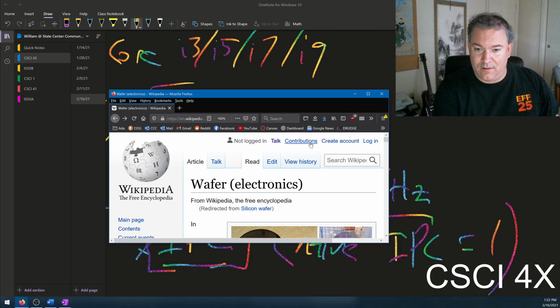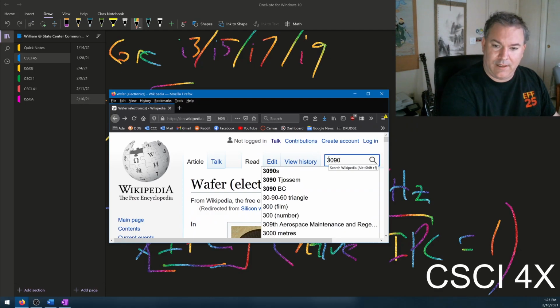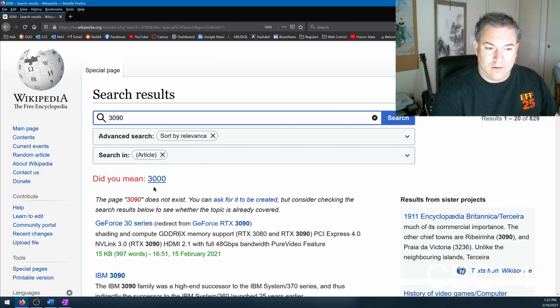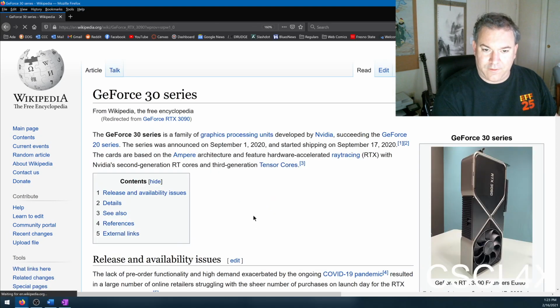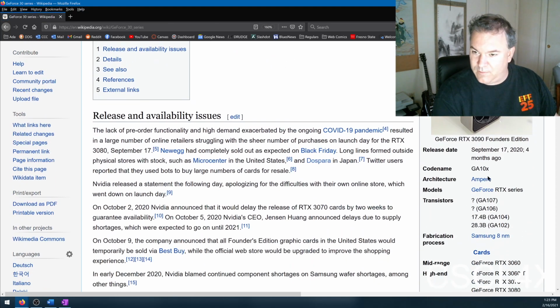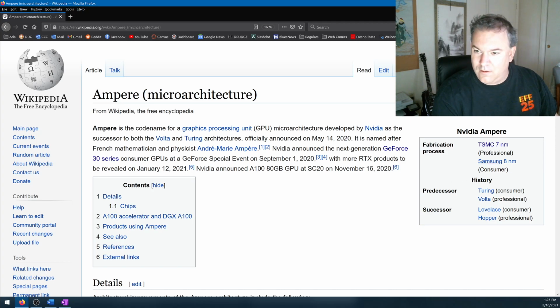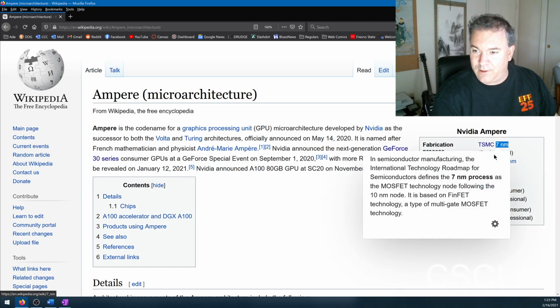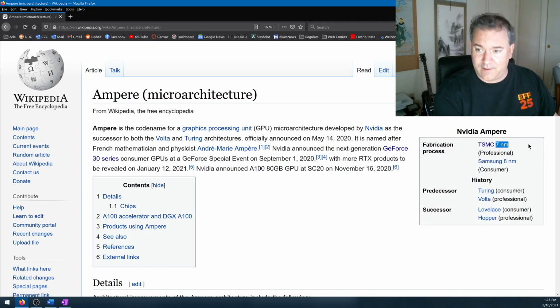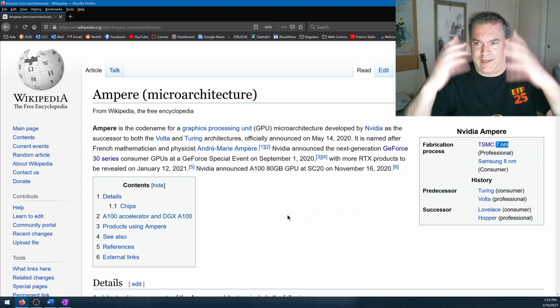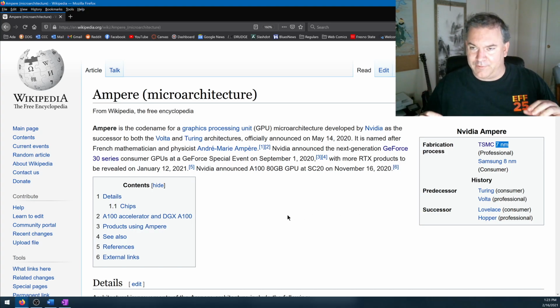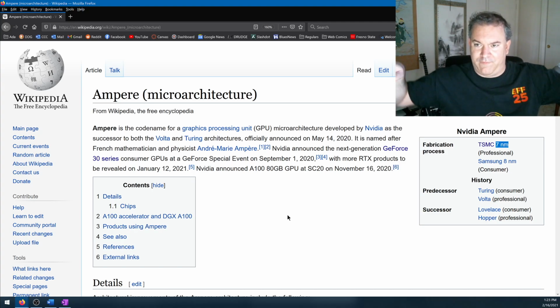The 3090, let's see, what's CPU, Ampere, TSMC 7 nanometer, right? So the feature size is 7 nanometers. And they're starting to go 3D, so it's not exactly an apples to apples comparison. Intel does it slightly different from TSMC, but they're doing FinFETs, which kind of come up off the board.